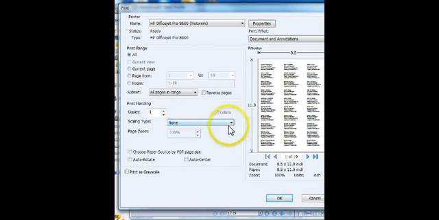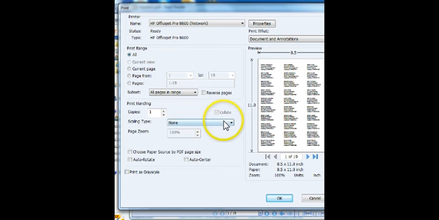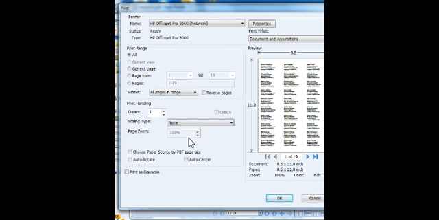The scaling type, when you print PDFs, sometimes it's set to that by default, and that will throw the lineup off. See, if I do that, this page zoom changes to 96.94, and 100% is what you want. Now, depending on your software, this could be somewhere down here. It might be in different locations. The verbiage might be slightly different, but basically that's what you're looking for. No scaling, print the guy as is. And after you've confirmed everything is good, then you can go ahead and print all.